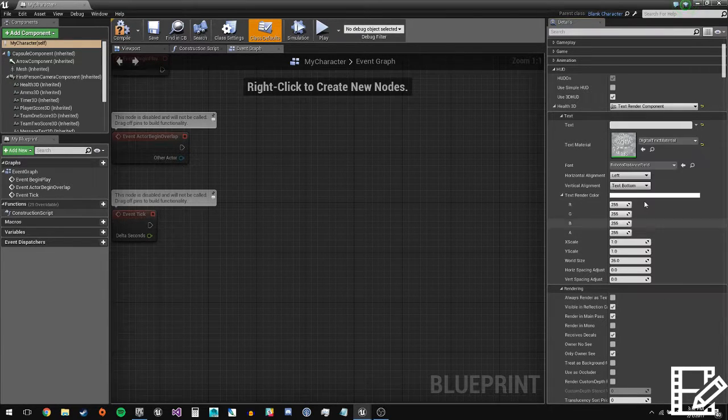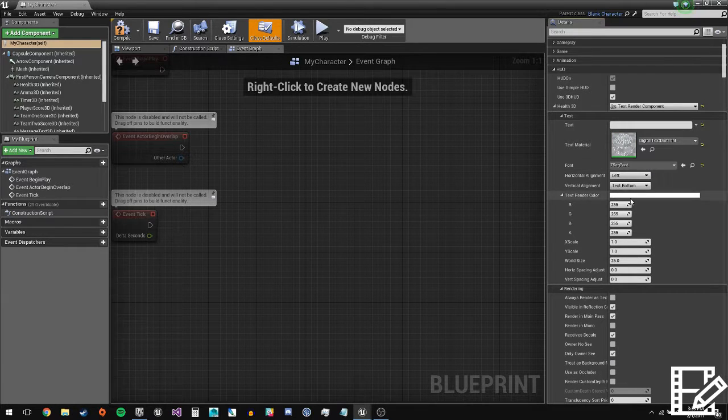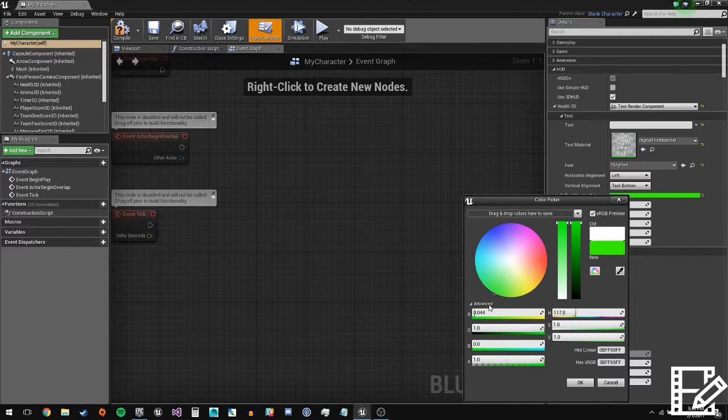That'll be included in the release. So then set that font to 7 seg and set the color to this kind of greenish color. Something like that. Yeah, that's a good one. Go ahead and save that color.